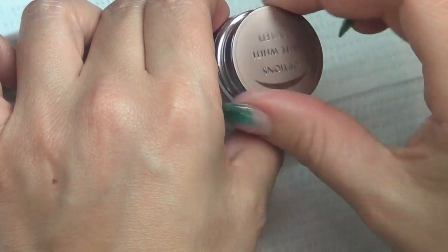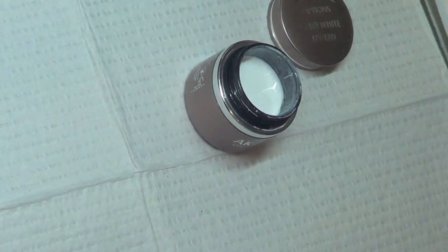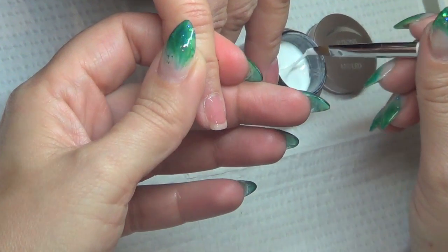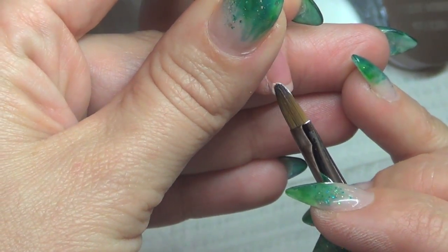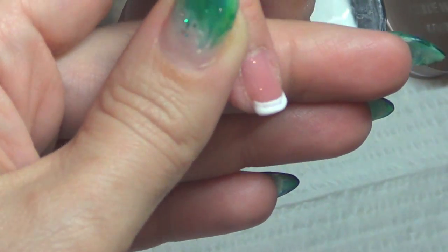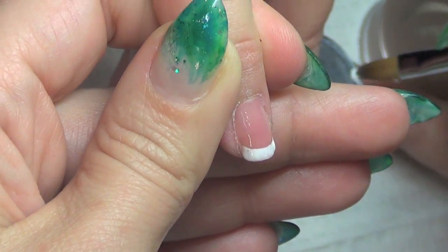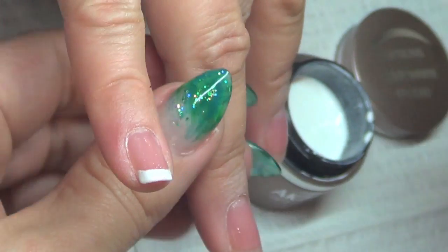After your first layer of color is complete, you may cure it in the UV or LED lamp, as directed earlier. For the French tip, I'm using the UV LED Options Bright White. This is a new and improved formula and is extremely white and easy to apply with excellent coverage in one coat, without any shadows or pooling. This new formula is by far the easiest paint-on white gel I've ever used, and I use it for all of my pink and white gel manicures and gel nail enhancements.